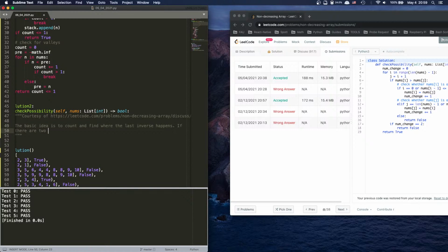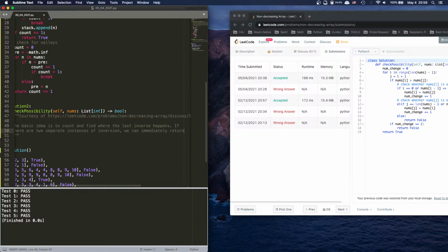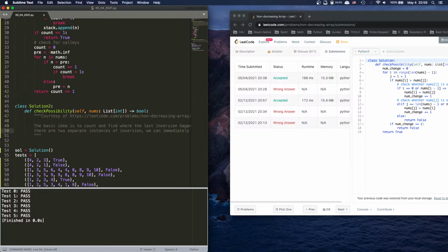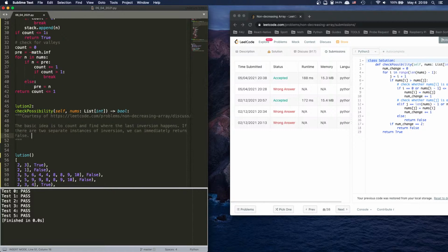If there are 2 or more separate instances of inversion, we can immediately return false.